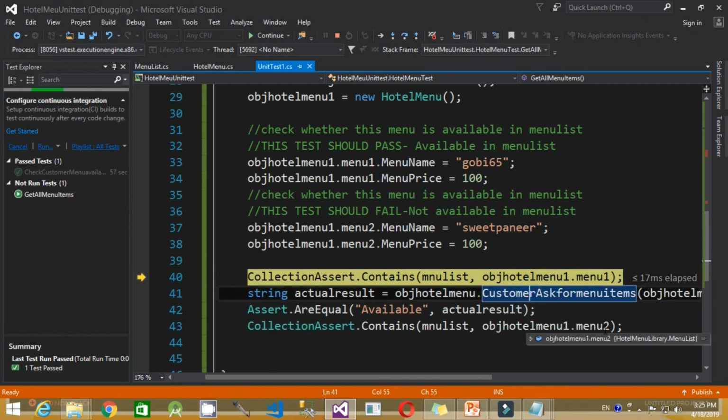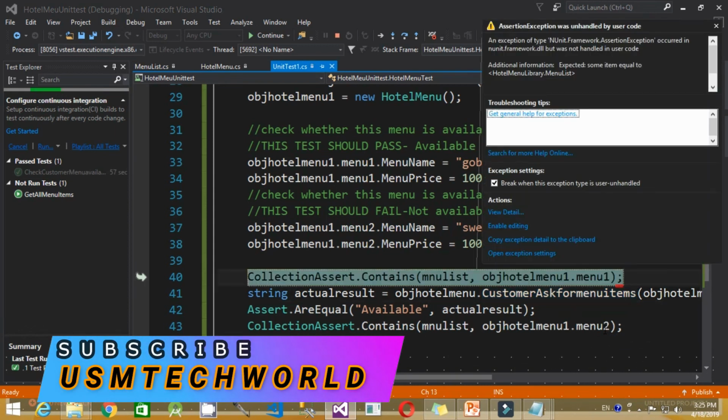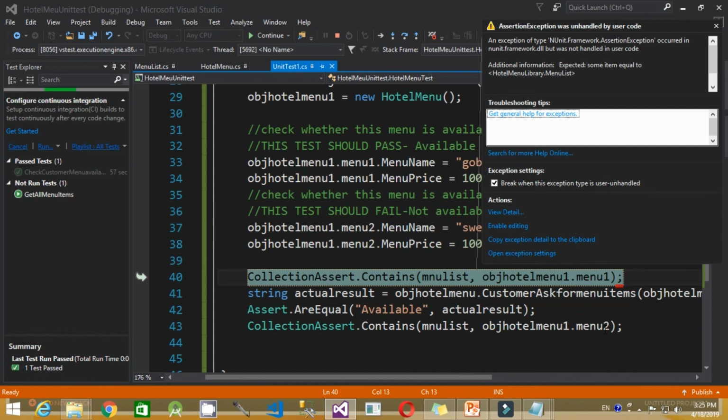Okay, so now it goes to the containing method, and it is showing some error, that is expected some item equal to menu list.